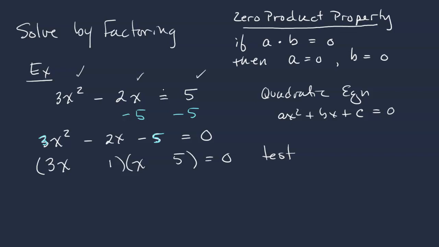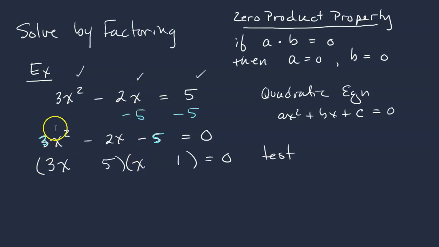And I tend to just guess them in the right position now. But we would see that we have 3 times 5 is 15, and 1 times x is 1. And between 15x and 1x, no matter what we do, we're not going to get a negative 2. So we would say, oh, let's try them in the reverse position and see if that'll work. And we saw that it did.